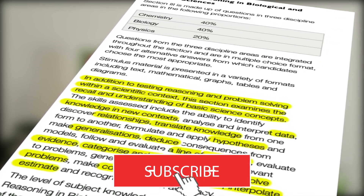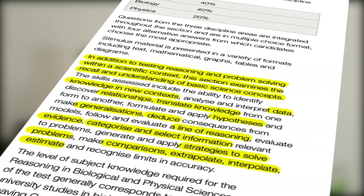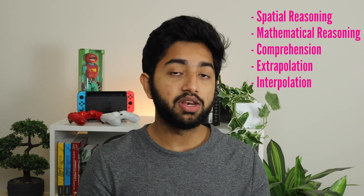They go on to even list the exact skills you need to ace this section. Although the context in which these questions appear might seem familiar — say a momentum question taking you back to year 12 — ACER doesn't really care too much about whether you understand momentum. What they care about is higher-level analytical skills, such as mathematical reasoning or spatial reasoning. Some skills I definitely worked on before the sit where I got my high section 3 score were spatial reasoning, mathematical reasoning, comprehension, extrapolation, and interpolation. You can really put your money on these coming up in the GAMSAT. So instead of spending a month or two going over stereochemistry, acid-base and whatnot, take the time to work on these high-level analytical skills, because that's where the marks really are.